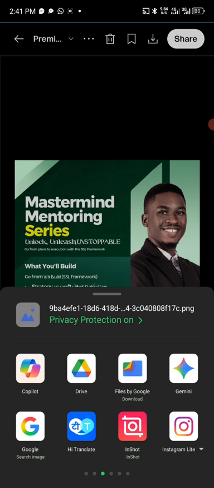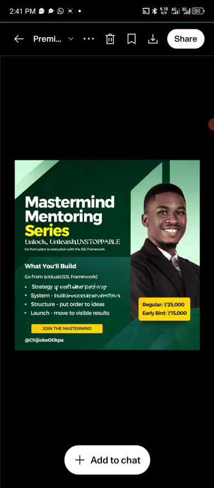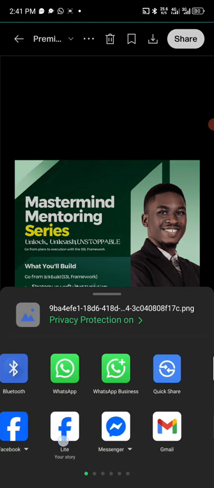So basically there are three things that you need to take note of: color, font, and shape. So the colors have already been imputed. Remember that during the Reev design, I had already given Reev my color codes. So he was able to use the color codes to do this design. These are my brand colors. Now any other thing that I want to add, I can go to InShot and add them.